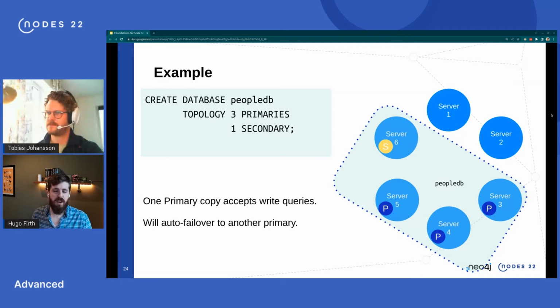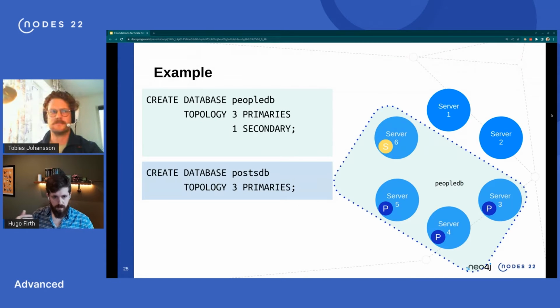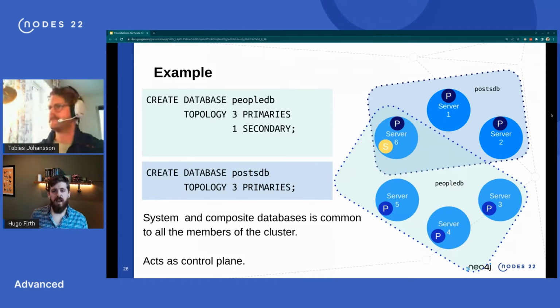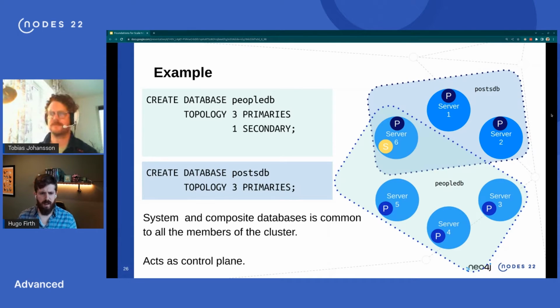Okay, that's fine, but you've got unused servers here, and you've only got one database. Most complex deployments, especially if you shard, will have many databases. So what happens if you create another one? If you create a second database, in this example called PostsDB, and you ask for a number of copies of that, the database allocator will attempt to spread the databases out across your available servers, your available resources, as best it can. So you can see here that they mostly don't co-locate. And yeah, PostsDB exists on its servers, PeopleDB exists on its servers, and you have scaled out because each of those databases, with the exception of server 6, has access to the resources of that entire machine.